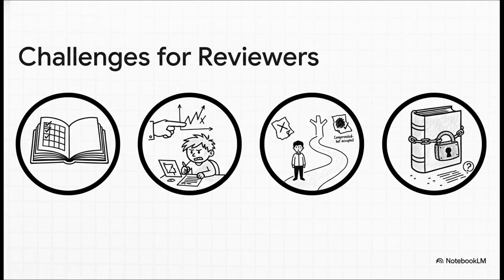This editorial we're looking at points out a bunch of systemic problems. For starters, the standards for power analysis can be all over the place from one journal to the next. You've even got some reviewers asking authors to do flawed analyses, like calculating the power after the study's already finished, which makes no sense. And that puts the authors in a terrible position, right? Do you push back and risk getting your paper rejected, or do you just do what they say? And to top it all off, a lot of those older foundational papers that everybody cites, the raw data just isn't there, so you can't even try to replicate their power analysis if you wanted to.